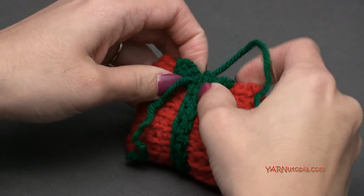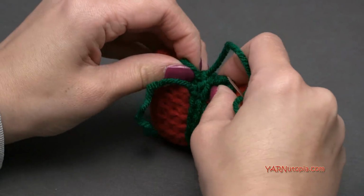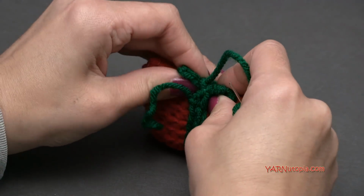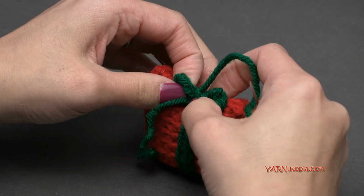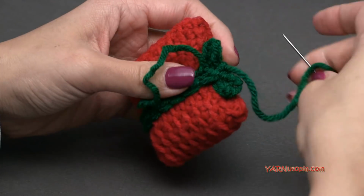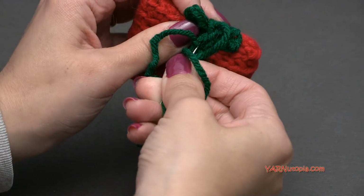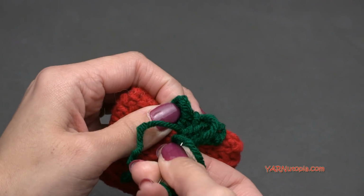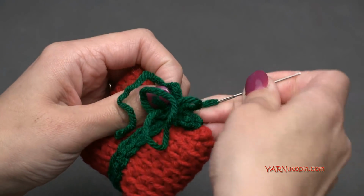Place your bow in there. And then once you have the longer strand all sewn up and everything, what you want to do is sew on or sew through the bow itself. So you can see I'm going into the bow now and then through the back, just to secure the bow in there as well.